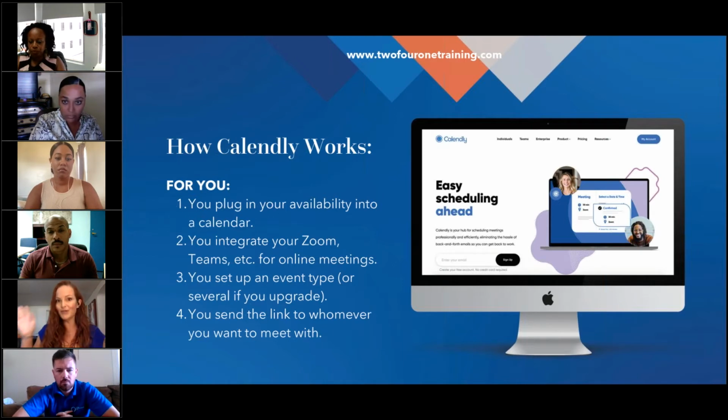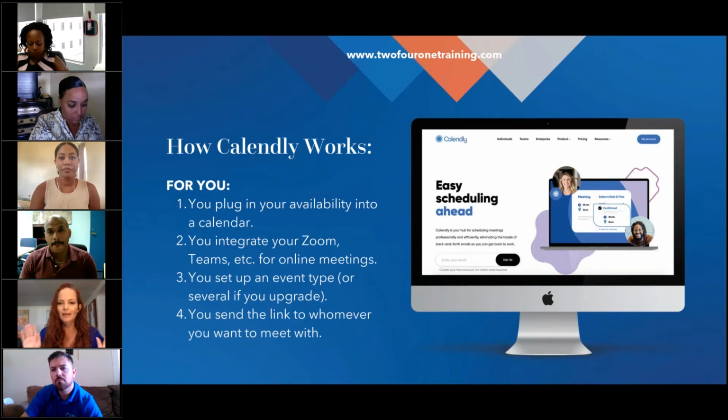And then after you've agreed on the day and time, you've got to send the Zoom link and follow up and send them reminders, et cetera, et cetera. Calendly gets rid of all that. You just send them when you're available, they click on when they're available, bang, everything else just happens automatically after that point.